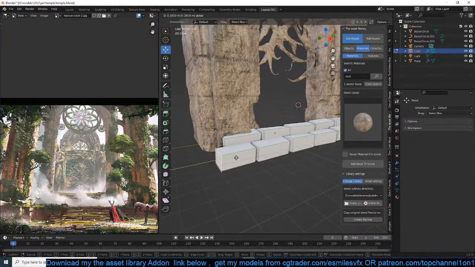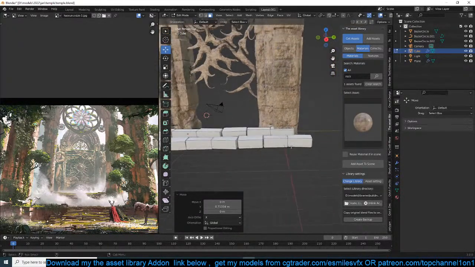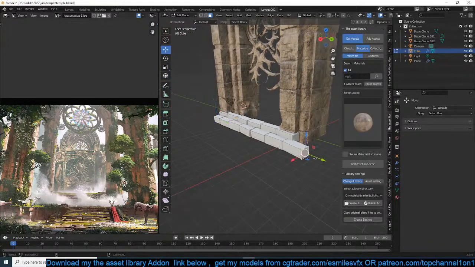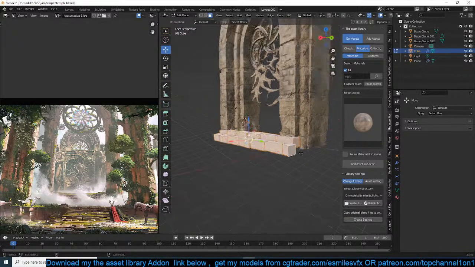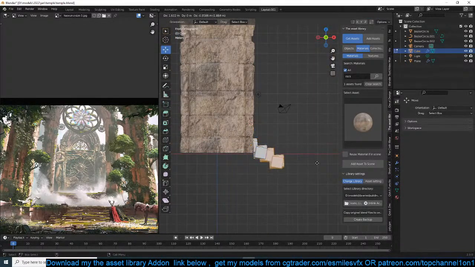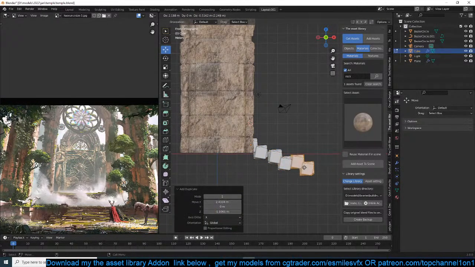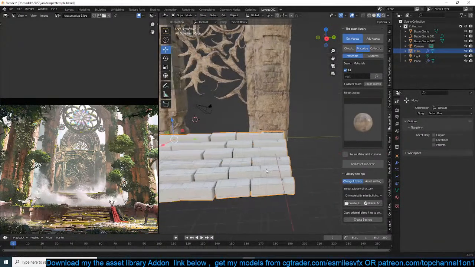Just grab this. Then now I think I can just duplicate this into different steps like that.